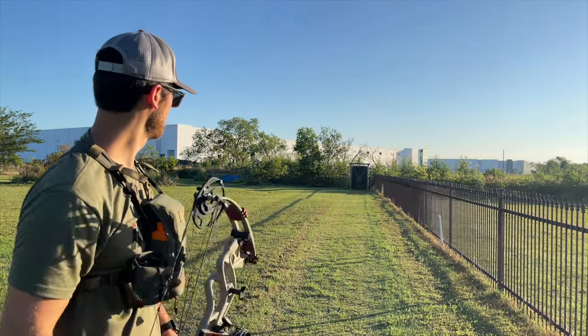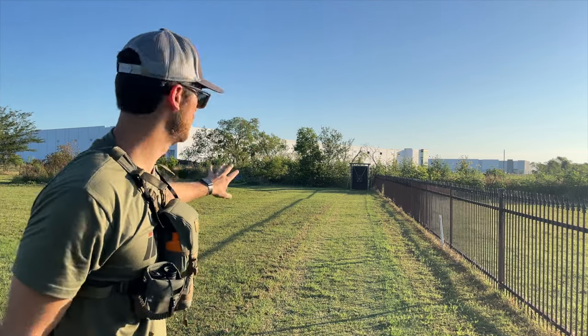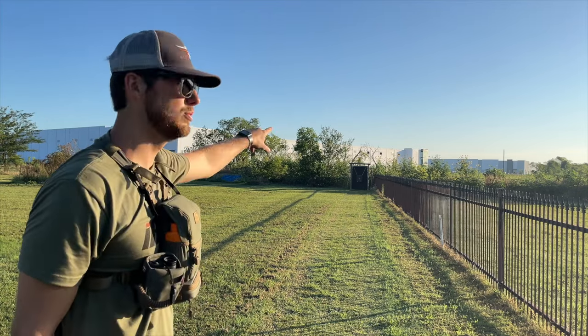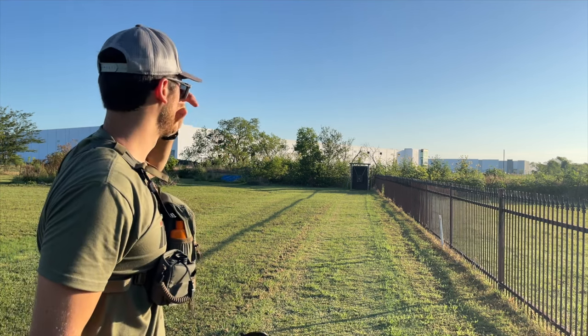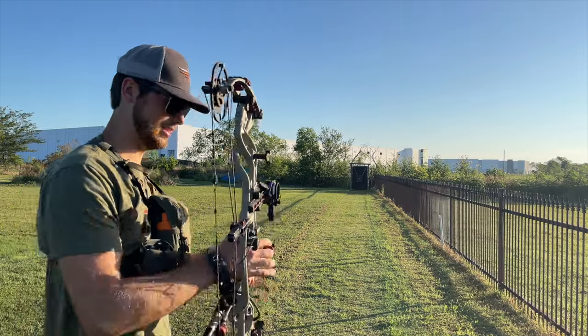Look how ugly these buildings are. This used to be like trees and fields. It was so beautiful. And now they just built an Amazon plant over there. They have these two new buildings. I don't even know if they know what's gonna be in it. Kinda hate it, but it is what it is.